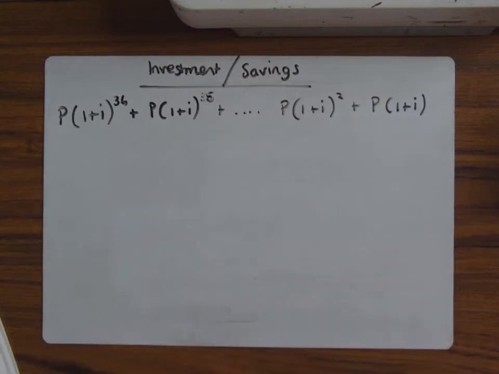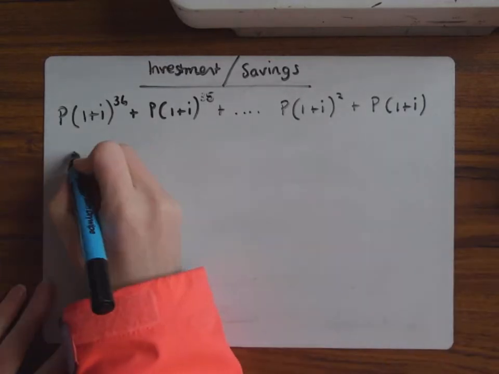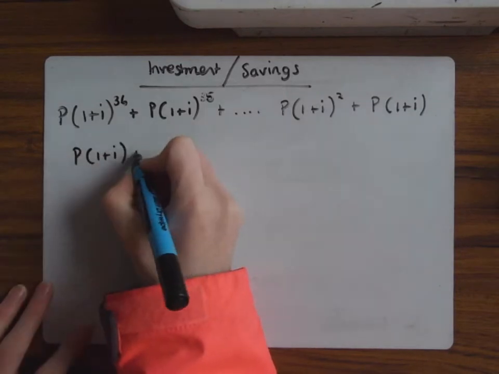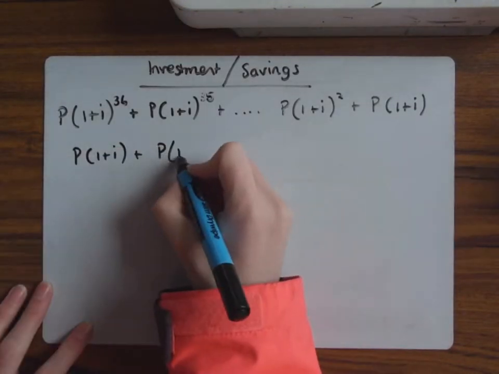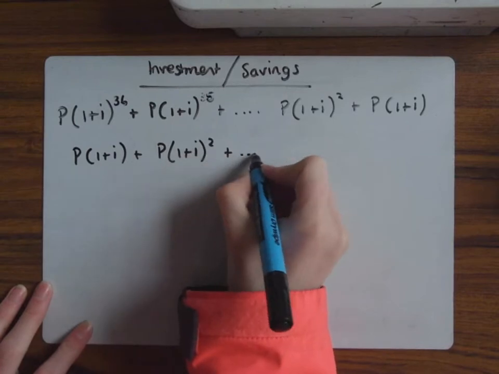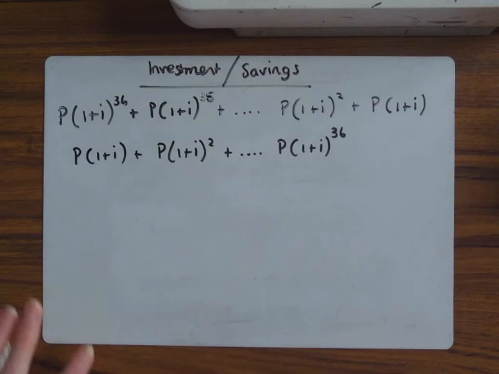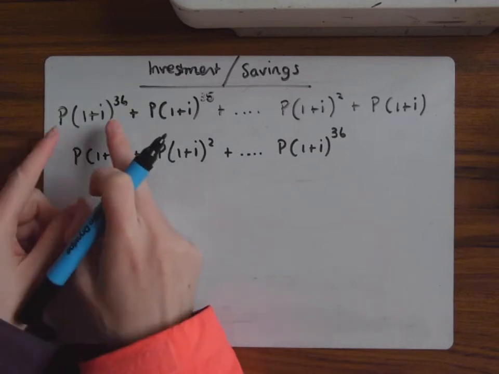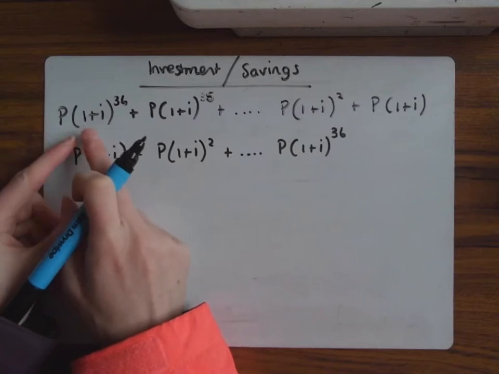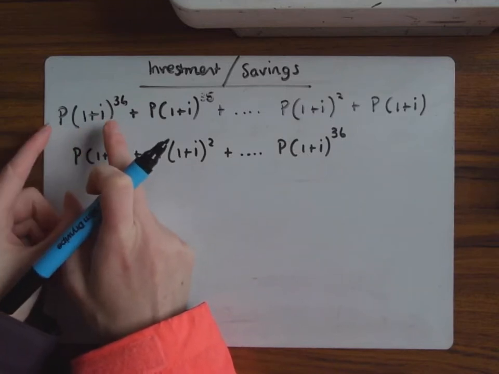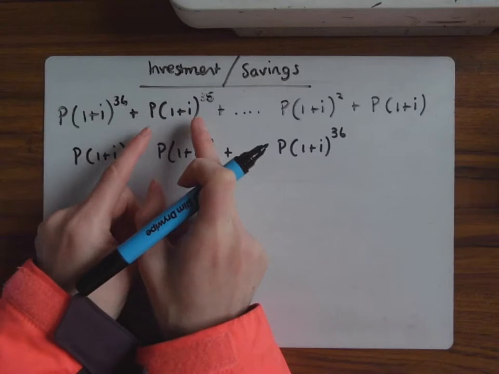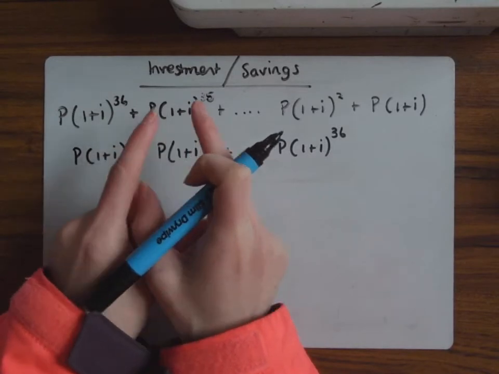Okay? Now if I reverse it, just swapping this, how would I find out the amount of money that's in the account after the 3 years? Because each month, this which I put in at the first month, that earns an amount because it's in there for the full 36 months. That earns an amount because it's in there for 35 months, and so on.